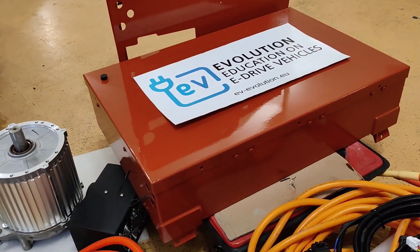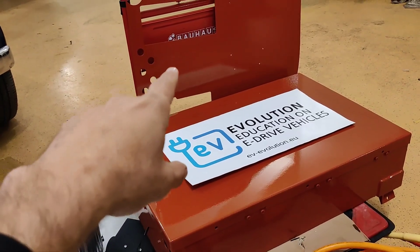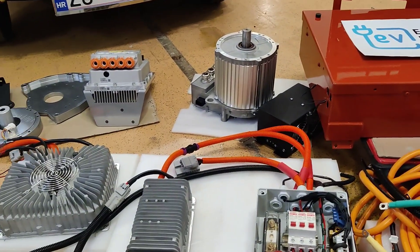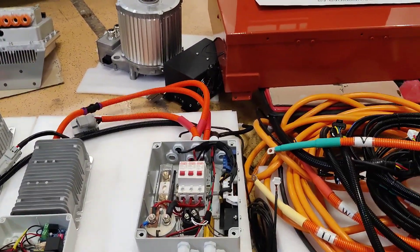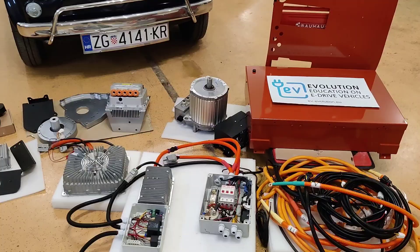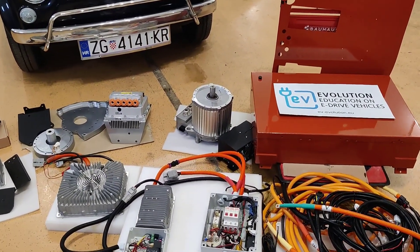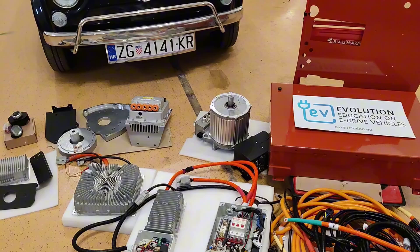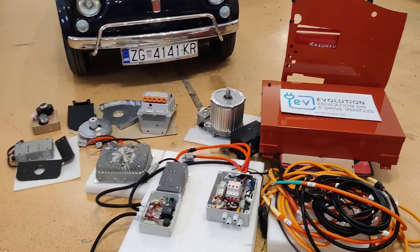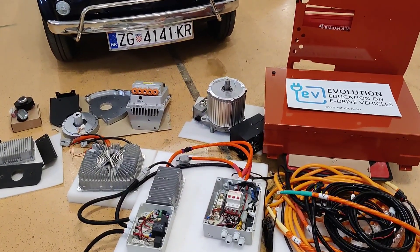This is our new option — to provide the battery case cover plate and other parts in the color of your car, so you can pre-order in the color of your car. Currently all our stock is sold out, but we accept pre-orders. You can pre-order your Fiat 500 EV conversion kit for the next month.